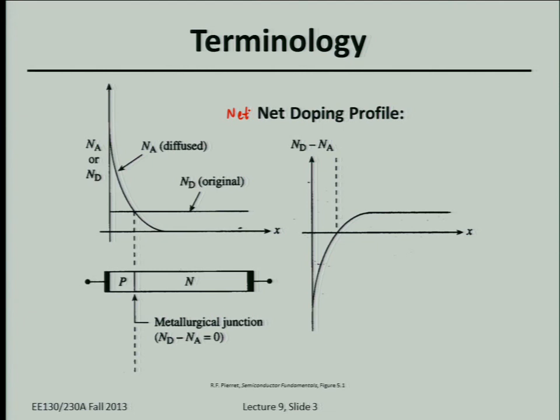Okay, so what this plot shows on the right is the net doping profile for a typical p-n junction. When we implant the surface, the concentration of dopants is highest at the surface, and it falls off exponentially as you go beneath the surface. That's a realistic profile. And as indicated here, the metallurgical junction is referring to the location where the concentration of dopants of either type is equal. In other words, the net doping is zero. Right? Net doping is zero at the junction.